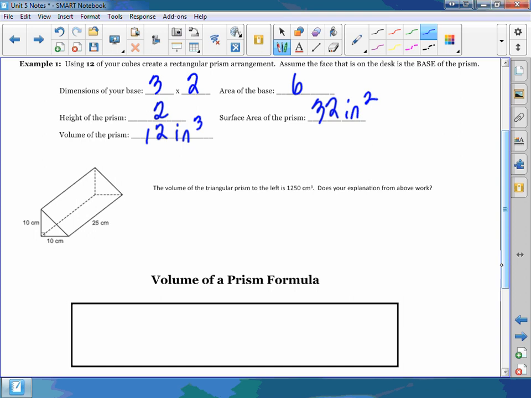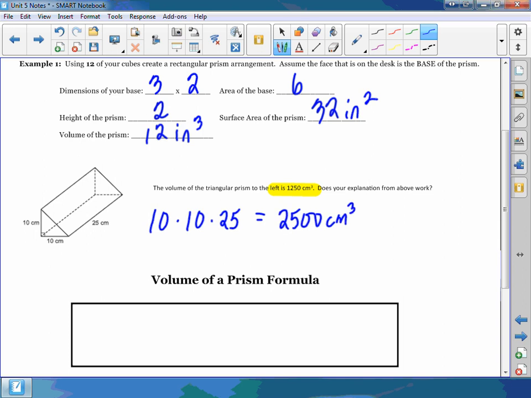Not as popular. How many of you just said you do length times width times height? Okay. Now, I agree to some extent, but we're going to run into a problem here, because when you look at this example that's presented next, this volume is 1,250 cubic centimeters. If I follow your guidelines and say all you do is take length times width times height, we're doing 10 times 10 times 25. You're going to get 2,500 cubic centimeters.